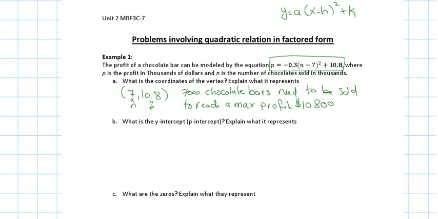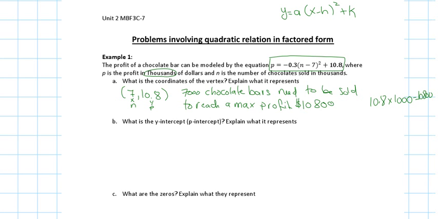What was the calculation you just heard? In order for me to find the profit, because it's 10.8 in thousands, I did 10.8 times 1,000, and that gives me 10,800. It's because the profit is in thousands. So if it's 1, that means it's 1,000. If it's 2, that means 2,000. If it's 10, it's 10,000. Are we okay with this?